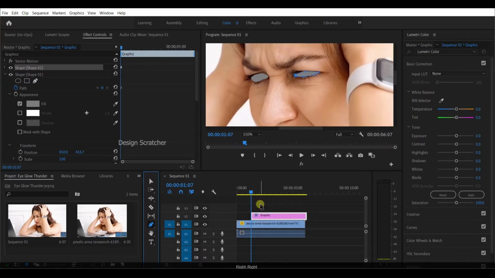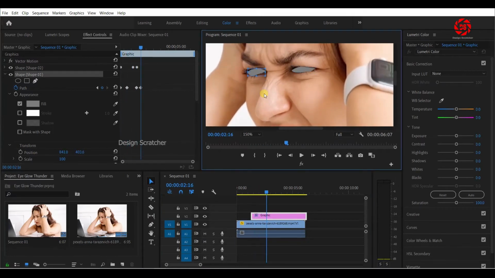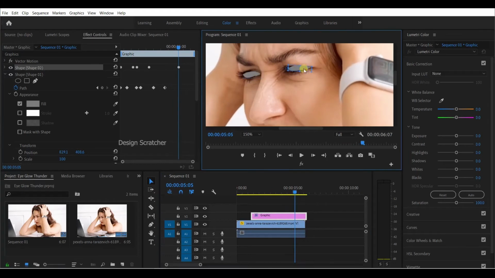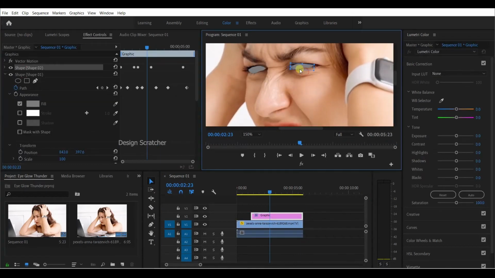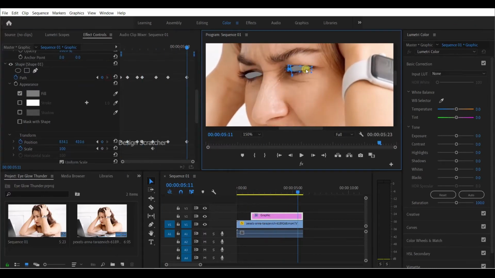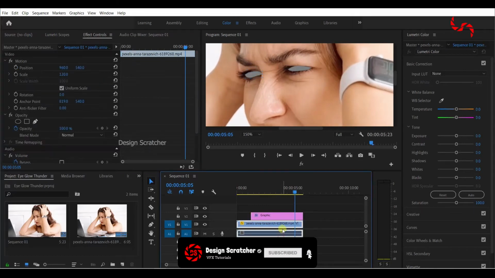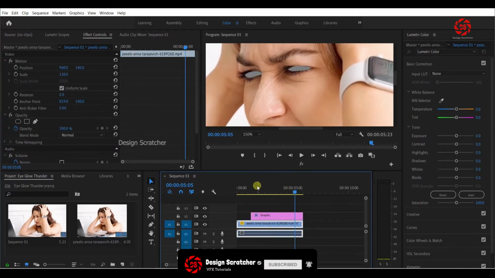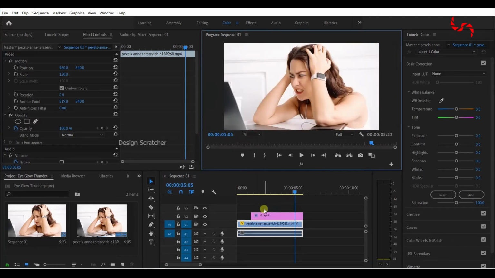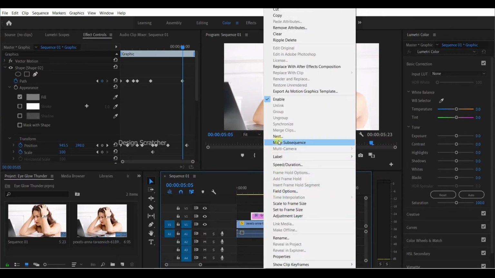Add the keyframes, and according to your time preference, go for slowdown in the settings, and we can show everything. Then you can also adjust the path like this. Then for this channel, right click and nest to a composition.